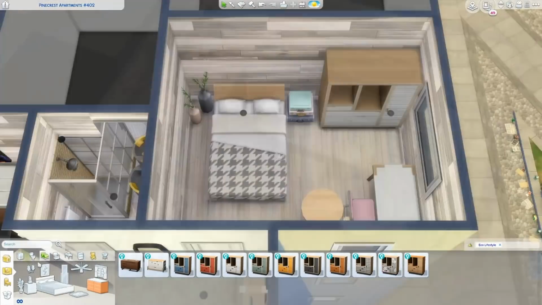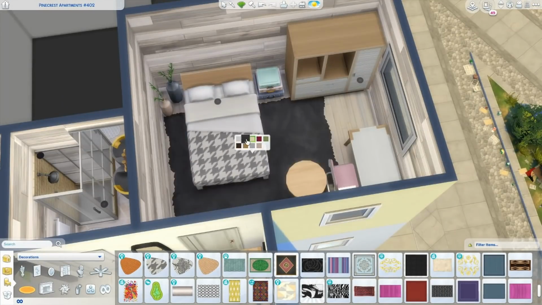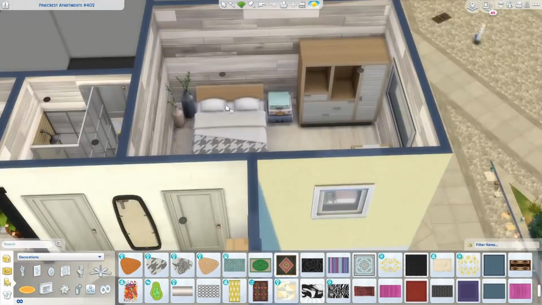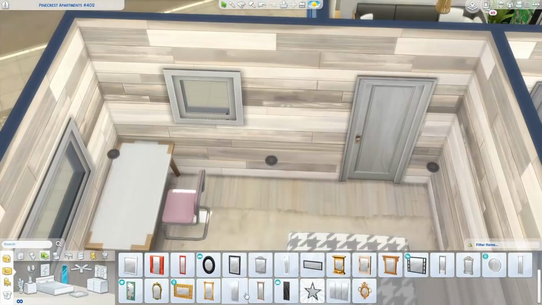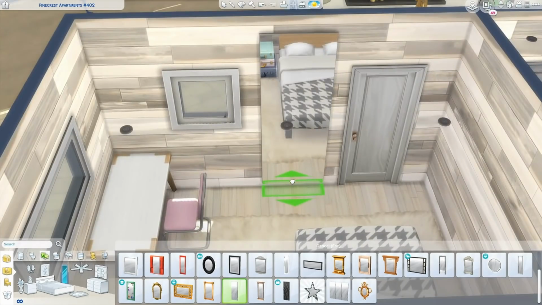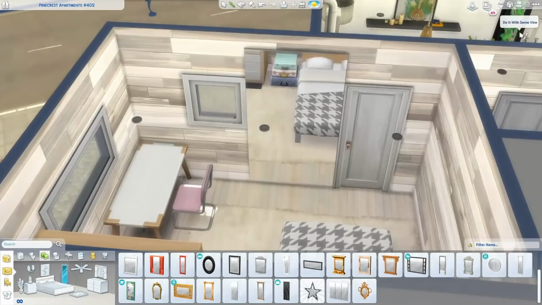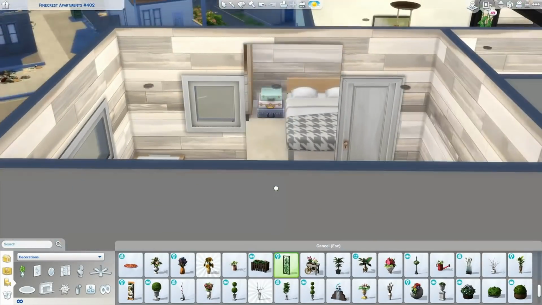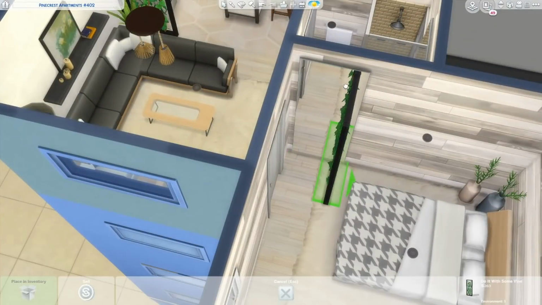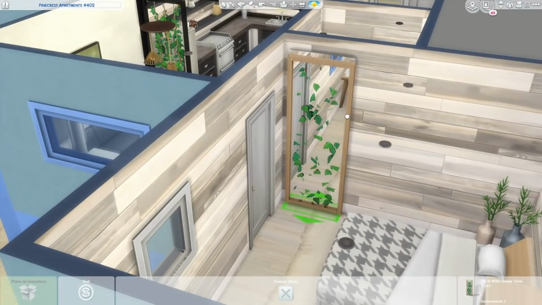Basically how my streams work, or how they've been working lately, is I do a build in the beginning, and then I do kind of like the gameplay Let's Play in the second half of the stream. The idea of the Let's Play is I'm making my Simself, doing a rags to riches kind of thing, where she's living in a container home, and then she's going to try and make enough money to move to this little 1-bedroom apartment, and then make more money and move to a nicer home. Just your typical rags to riches.